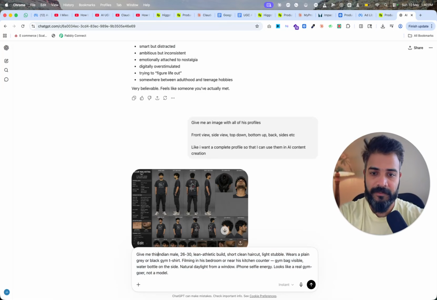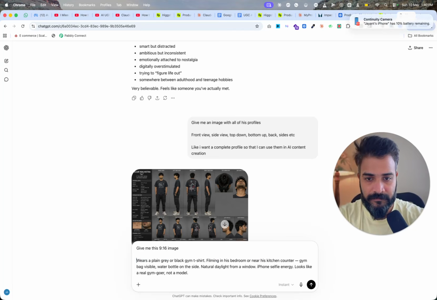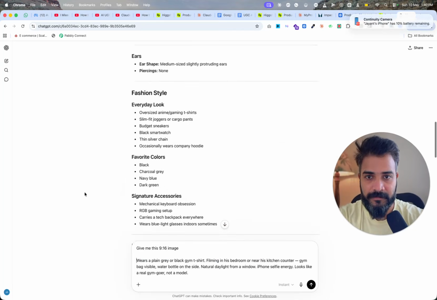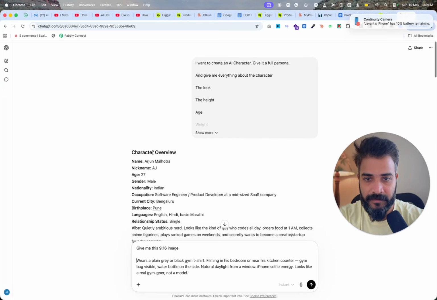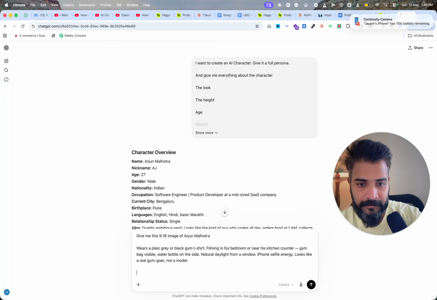give me this 9:16 image. It's a 9:16 image. Or what's the name of this guy? Arjun Malhotra. Wears a plain grey black gym t-shirt, gym bag visible. Okay.